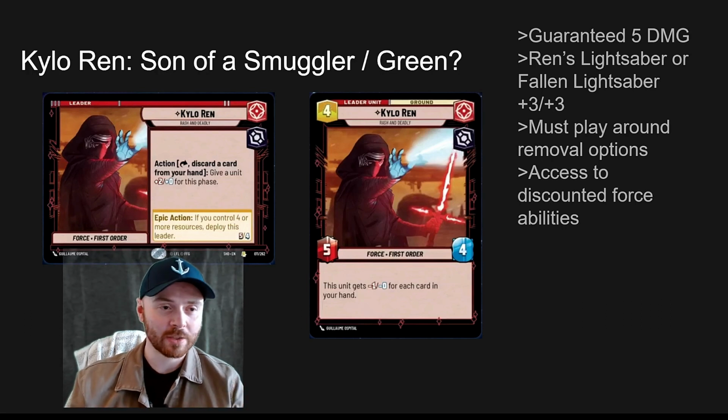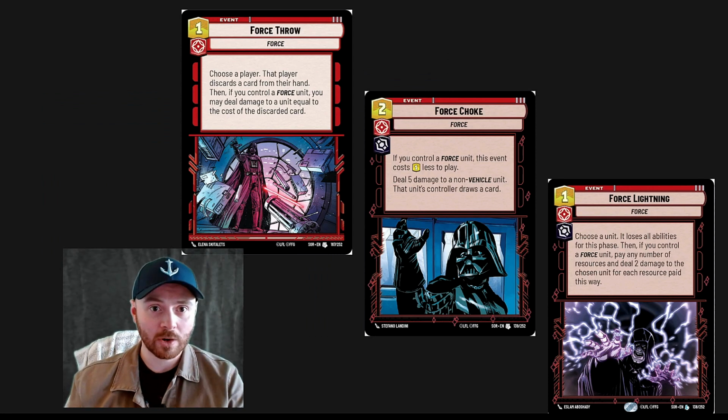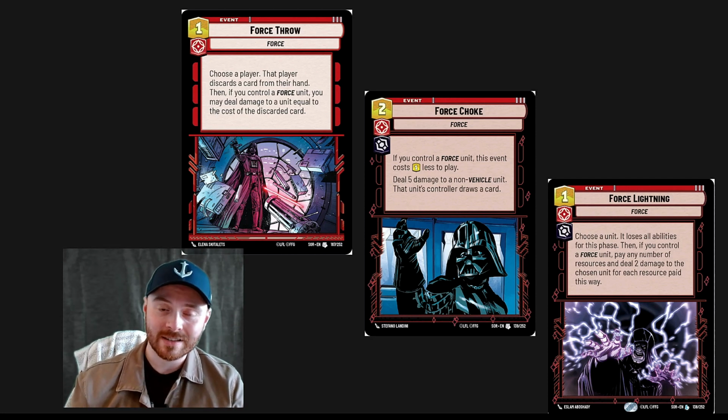So another thing that he's going to be really proficient in is playing a lot of these new smuggle abilities, smuggle cards. We've got a few of those to go over. So first things first, though, we're going to have that player discard a card from their hand. Feels bad, but that's just a dark side ability, baby. You may deal damage equal to the cost of the discarded card if you have a Force unit.